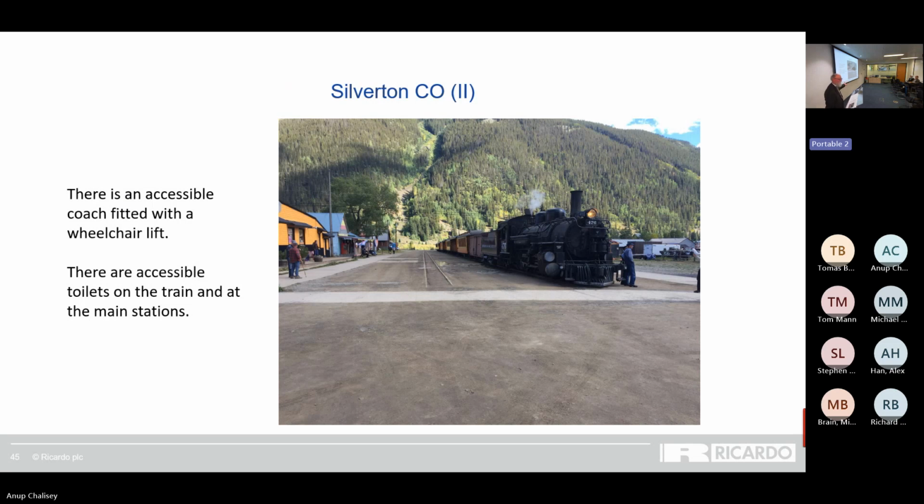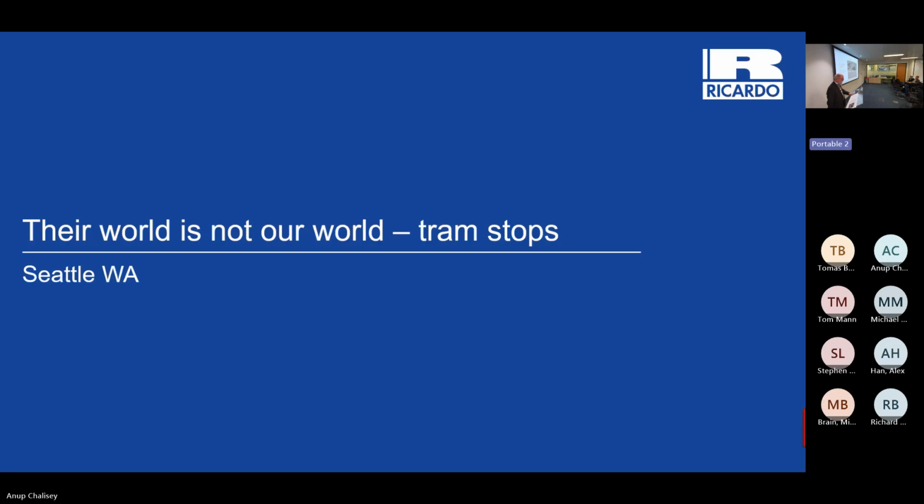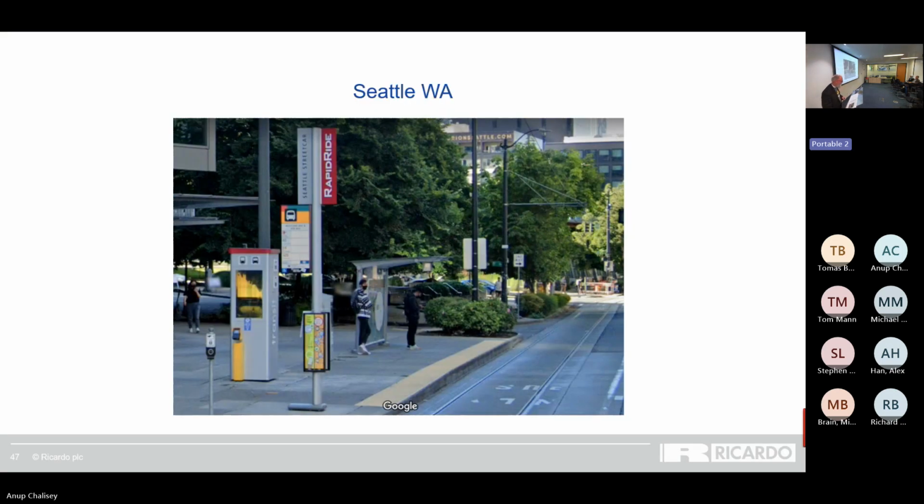It's like a tramway. It's just that it's a loco that's 86 tons, and a tractive effort that's bigger than a Britannia Pacific. It's about the same tractive effort as a Merchant Navy, just with a long train of coaches behind it. So let's quickly move on to the one that I think is really good. It's a tram rather than a train.